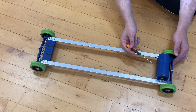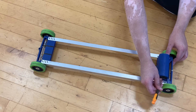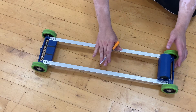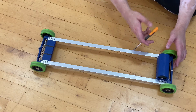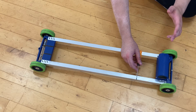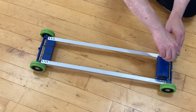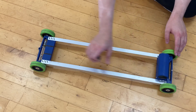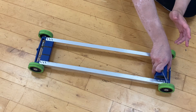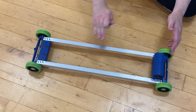On the car I have here, you'll see this blue enclosure, and inside it there is a one kilogram block. This shifts the center of gravity from roughly the middle further toward the back. Ideally you want the center of gravity to be as close to the back wheels as possible without going beyond the axle, otherwise the car will fishtail. Putting a big chunk of weight — say one kilogram or a little bit more — right at the back is by far the best way to manage the weight of your car and improve the distance and speed.